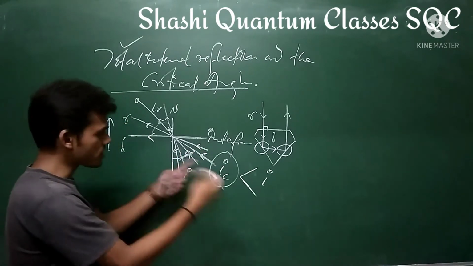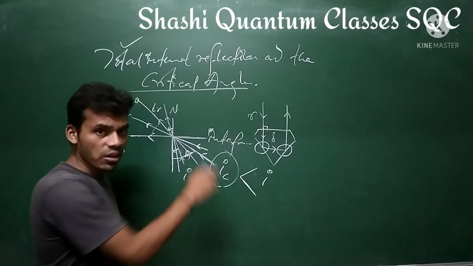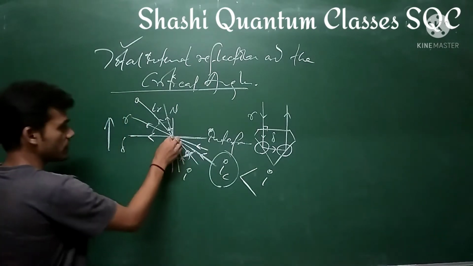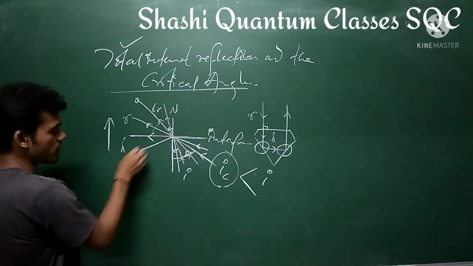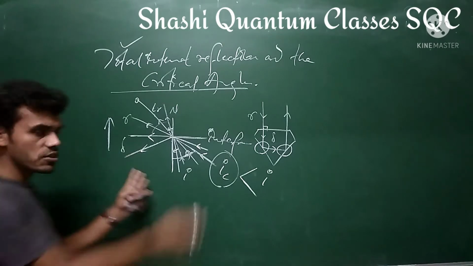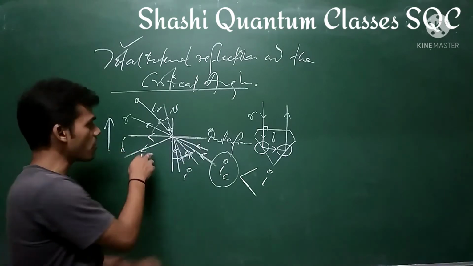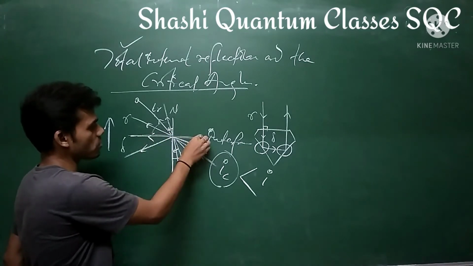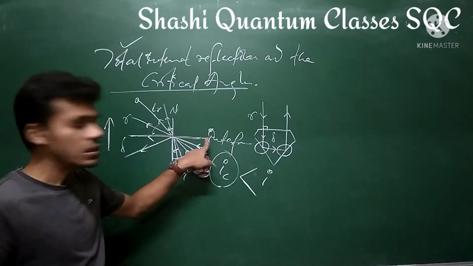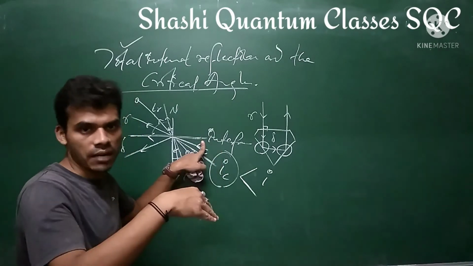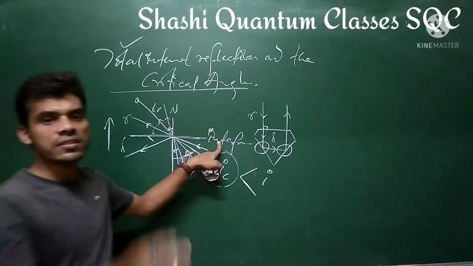When the angle of incidence exceeds the critical angle, then it totally reflects in the same medium. ये इसी मीडियम में totally reflect होता है. Now this will no more be the interface of the two media. It will become the reflecting surface. ये एक reflecting surface के जैसा ये काम करेगा और ये interface के जैसा काम नहीं करेगा.